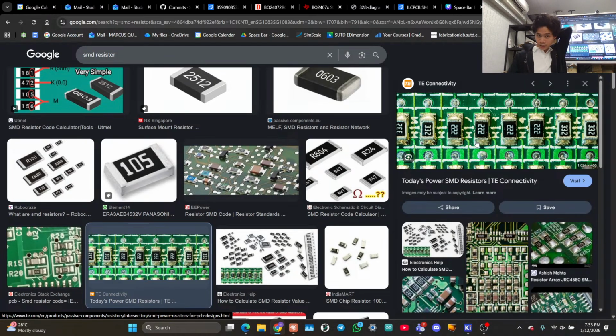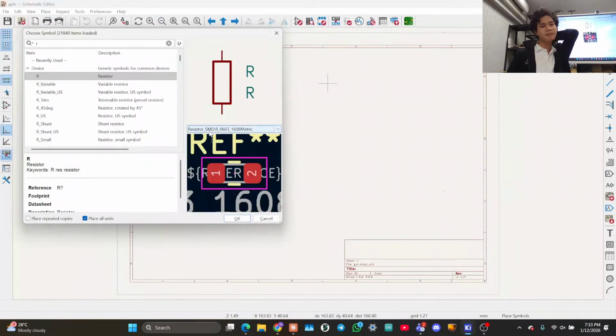So the footprint, in this case, we are specifying that this is an SMD resistor, so not through-hole, because through-holes are gigantic, and we are specifying that it's 0603 or 1608. 0603 is imperial, 1608 is metric, and this basically says what the size of the box is. 0603 is a pretty common size, which is why we're using it for now. Ken?